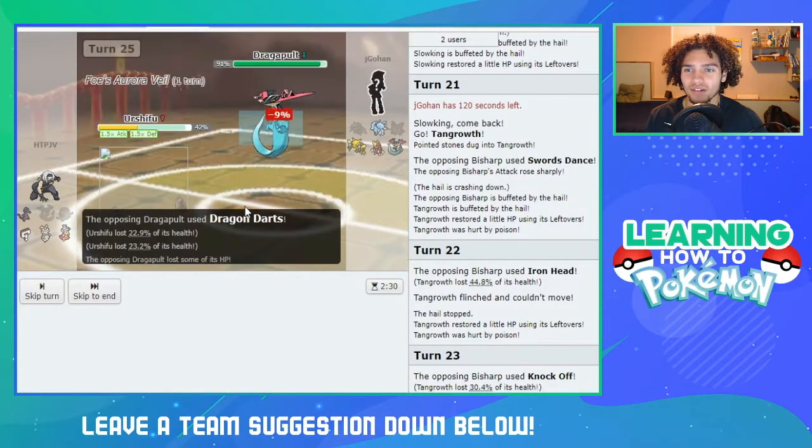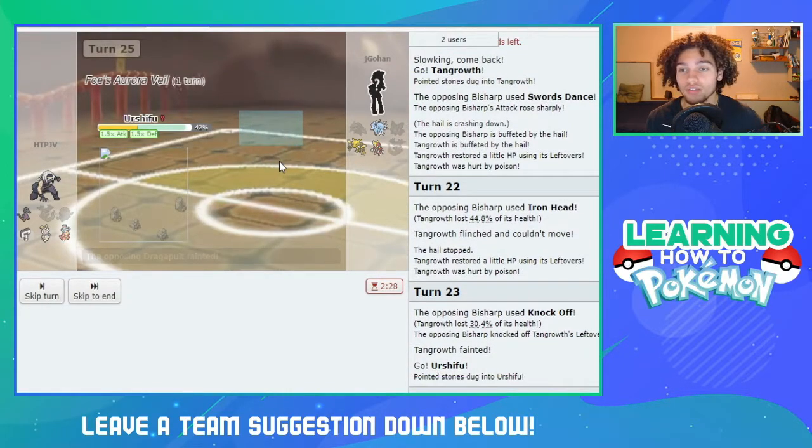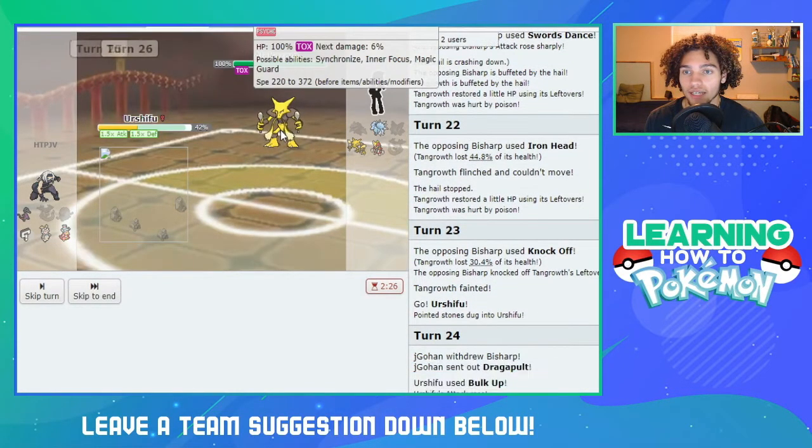Why would you go for Dragon Darts, bro? Are you stupid? Are you dumb? Dead. All right, so that's a dead Dragon Pulse. That's a huge threat out the way. That's Gucci. We're Gucci. Alakazam comes out.